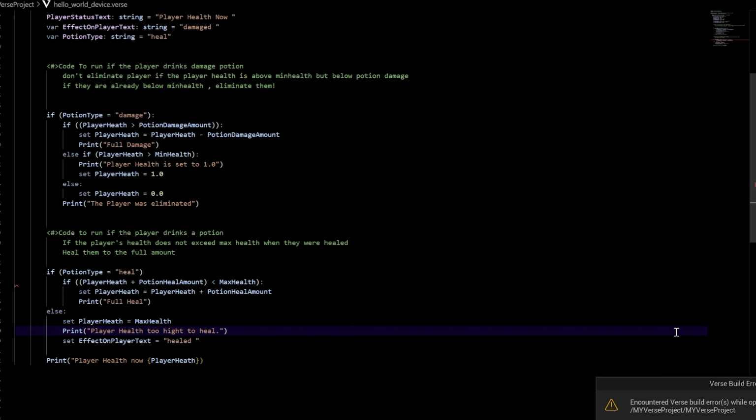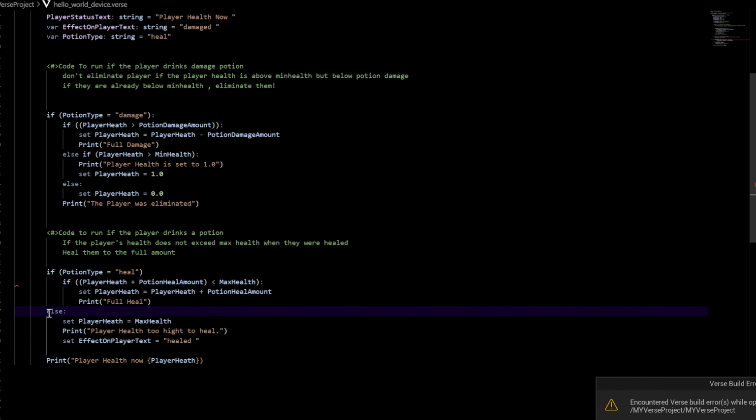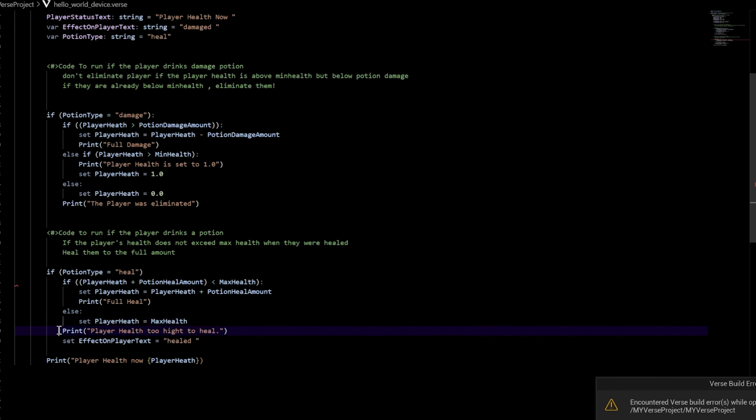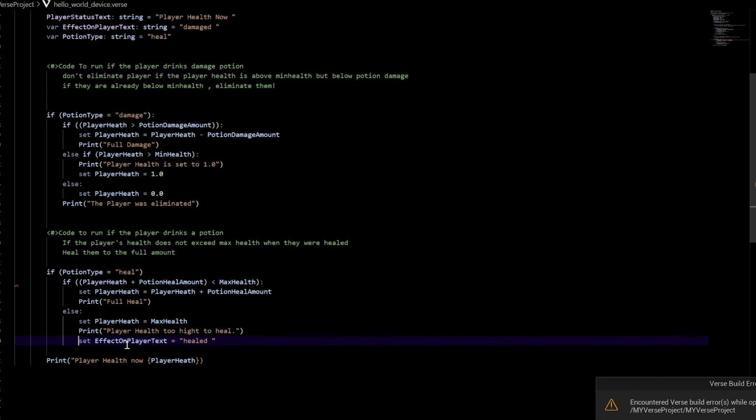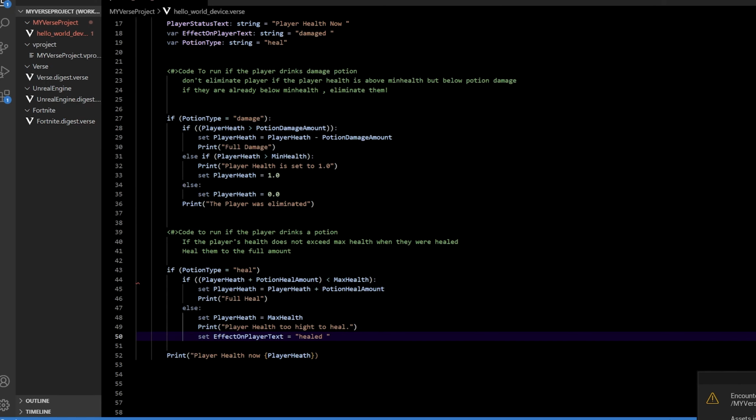Before you try to open up your Fortnite real quick, there's an error. I overlooked this, but we need to fix this. What's happening is the indentation's wrong. So we said if, but we don't want this else to be lined up with this if. We want this else to be lined up with this if. So let's line that up real quick, and then let's indent what we need to indent. Perfect. And then that way we'll save.